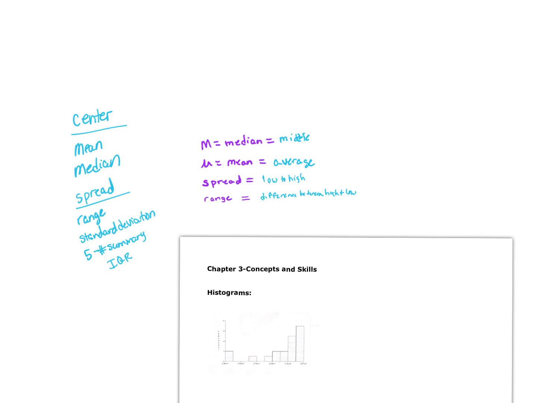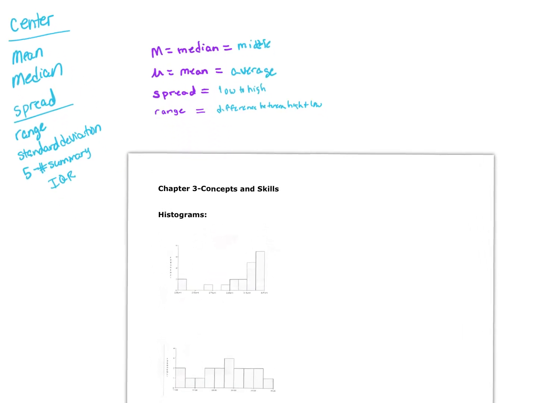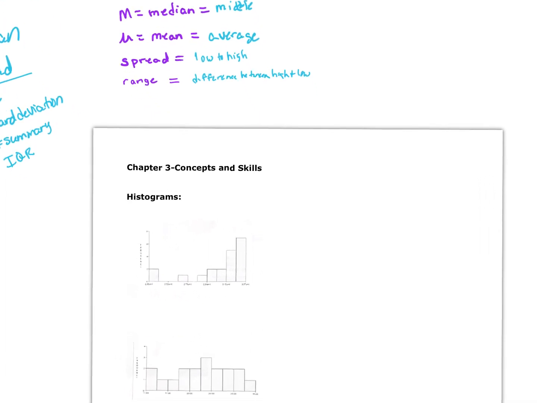Median, we're looking for the middle. There's another term I'm going to give you to help you think about this. And then for the mean, we're going to look for the average. Now that's if we're actually given the data. We want to be able to look at these histograms, and we're going to talk about the shape of them in just a second. But then we also need to talk about how we can show a representation of where the median and the mean are on these graphs, okay?